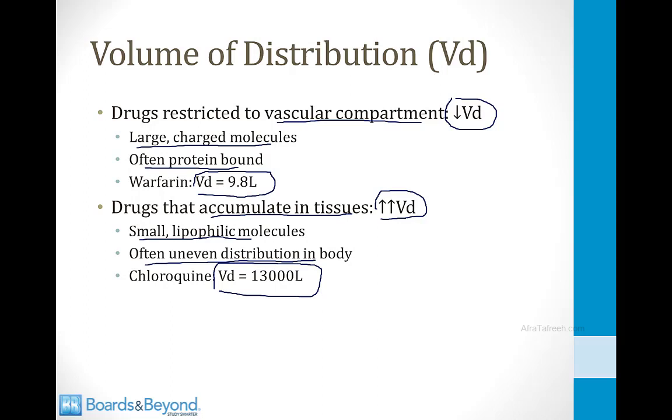Recall that volume of distribution is a ratio. On top, you put the known amount that you inject into the patient, and on the bottom, you put the concentration in the plasma. Well, if you inject a huge amount, but it all goes to the tissues, you will have a very small amount in the plasma, and this will make the volume of distribution extremely large. And that's why it's important for you to remember that volume of distribution is a theoretical volume that the drug would fill, not an actual volume. And the reason that's important is because drugs can have a volume of distribution that's bigger than all the fluid in the body. And the reason is because that is a theoretical volume, not a true volume.